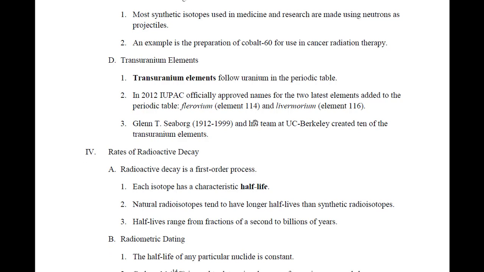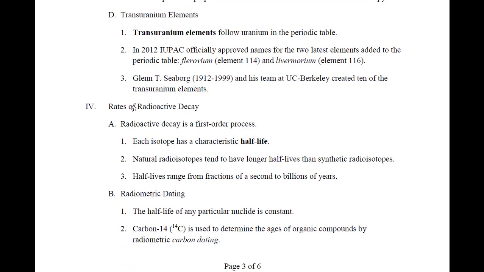All right, so now we go into rates of decay, rates of radioactive decay. Thankfully, this follows first order decay rates, so that makes it really, really easy to do the calculation. But each of the radioactive isotopes has a characteristic half-life. And so remember that from kinetics. We did that, and it was one of the first topics we covered this semester. And so natural radioisotopes tend to have longer half-lives than do the synthetic radioisotopes. The synthetics tend to fall apart a lot faster than naturally occurring radioisotopes.